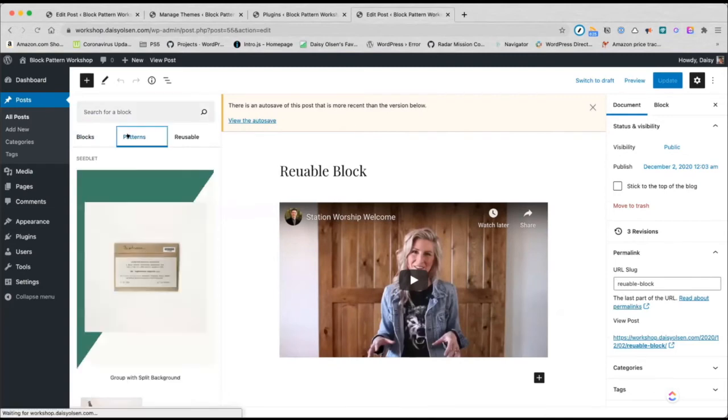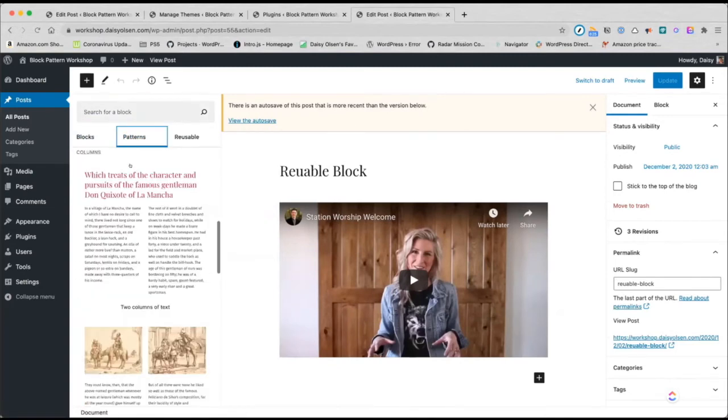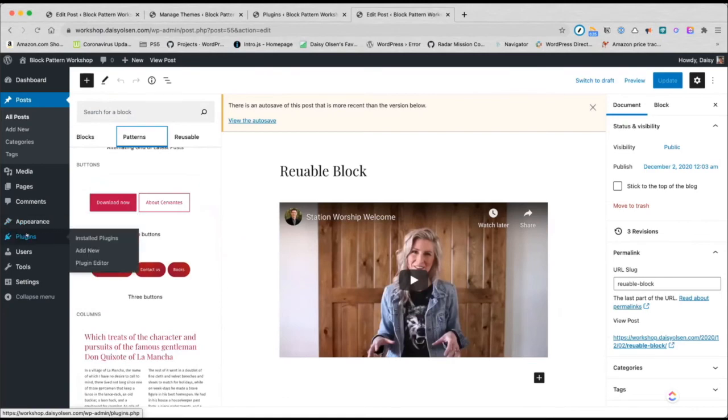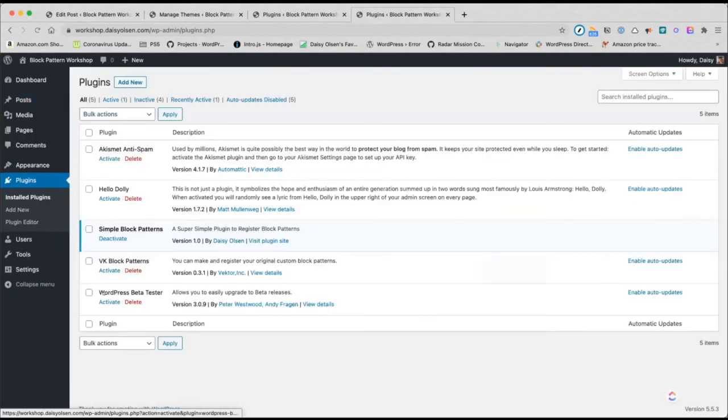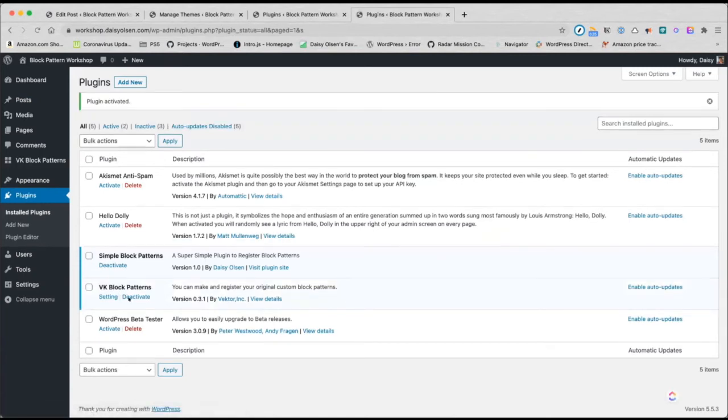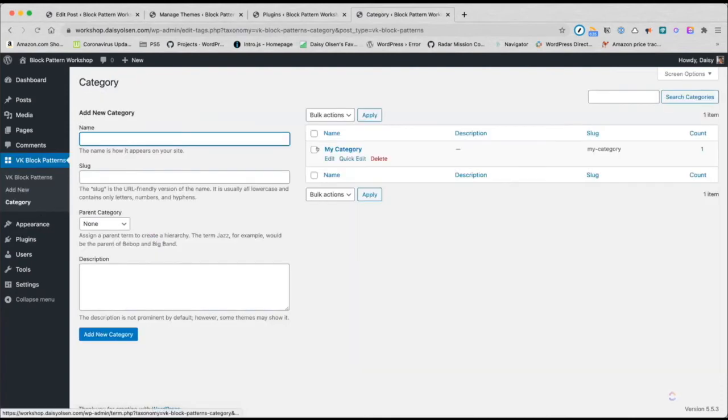All right. I was going to go somewhere else. I was going to look at the plugins. So this plugin, VK Block Patterns, it's not the only option. It's an option. I chose this one because it uses both the block patterns and the category. I already did one. I called this my category.